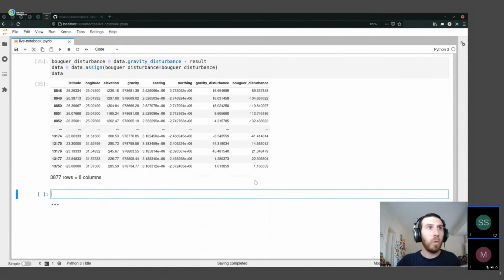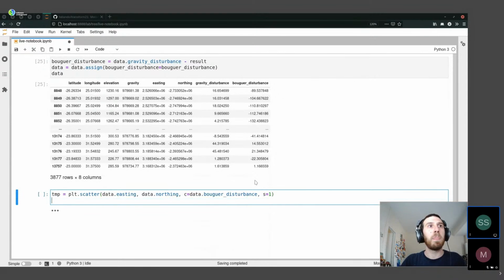And let's see what it looks like in a plot. So we can plot as we've been doing before, tmp equals plt.scatter, data.easting, data.northing, and let's color each one of the scatter points with the Bouguer disturbance. So that would be data.bouguer_disturbance. And let's resize the dots to 1.